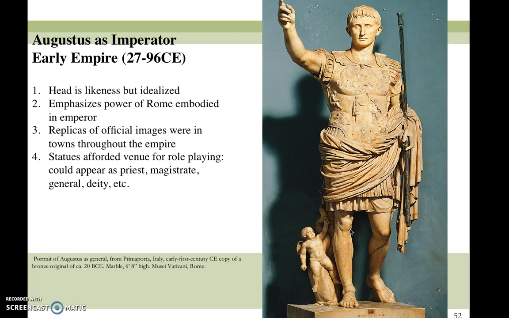Of course, portraits of the emperor would be very, very important. So here we have Augustus as a general and emperor, our first emperor. Portraits like this would be found in towns throughout the empire, in forums and baths, basilicas, in markets. And this is showing you Augustus as a general addressing his troops. So probably modeled on the style of Doryphorus. You can see that in his stance, a bit of contrapposto.